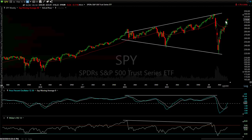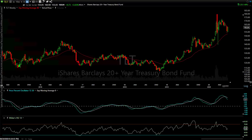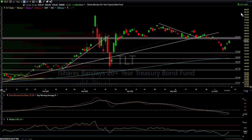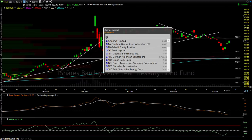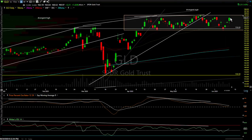Undoubtedly, the Fed stimulus has been a large part of the rally. It's hard to know how much institutional buying or selling there is, but I do know, as I showed you earlier, Treasury bonds continue to rally, which is also a red flag for the market. Another strong day in Treasuries today. The risk-off assets show me the institutions. Gold is rallying hard back toward the middle of the trading range. So for the first time in quite a while, just in the last few days, not really a very strong or long-lasting trend, but a clear trend of a lot of red flags or cracks in the rally at this point.